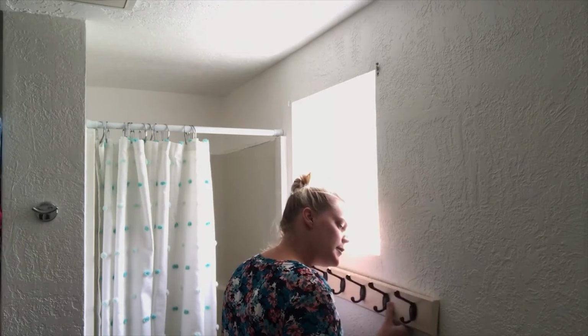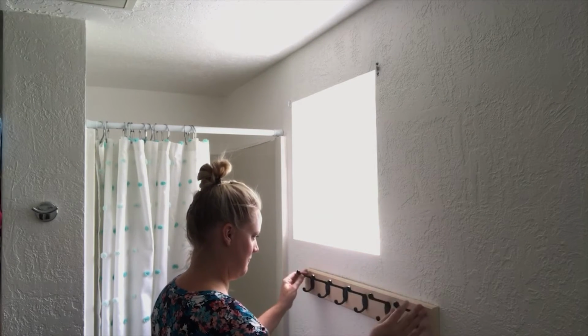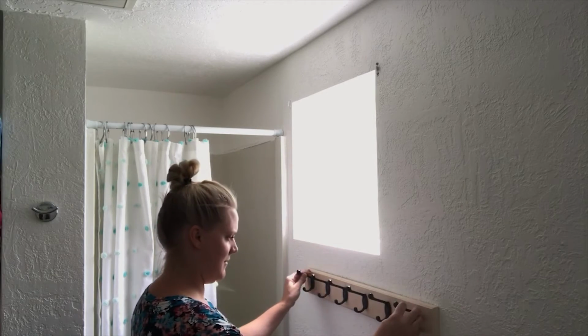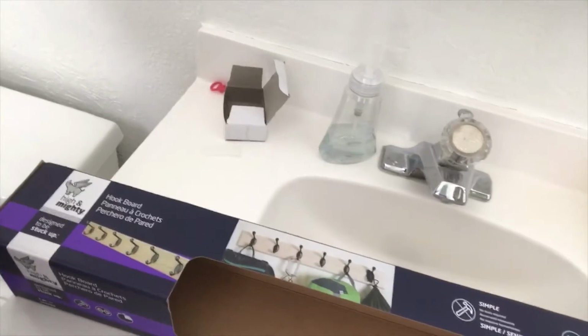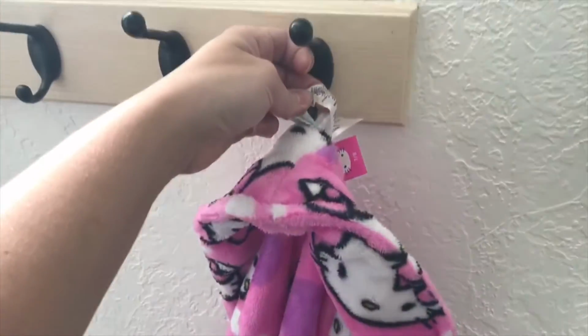Kind of line it up. And now I can get all this junk that my daughters have on the ground in their bathroom hung up. Yay! Okay. I wish these all had hooks on the actual clothing. Let's see. They have tags, right? Let's stick that tag on. There we go.